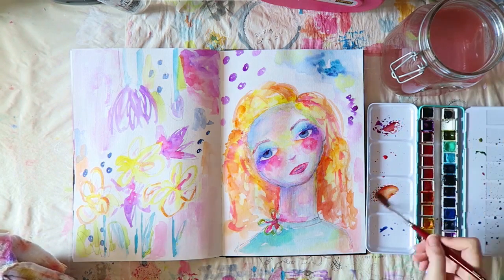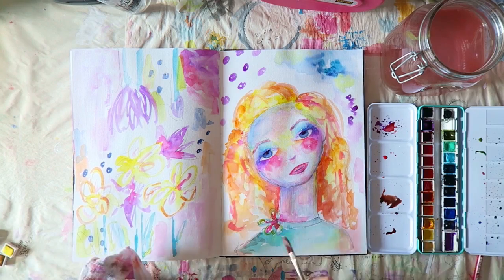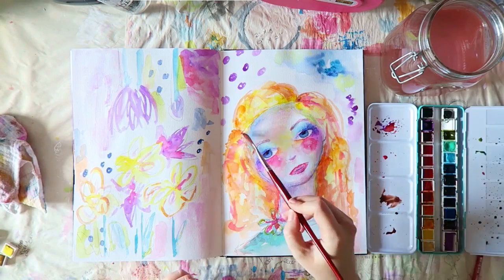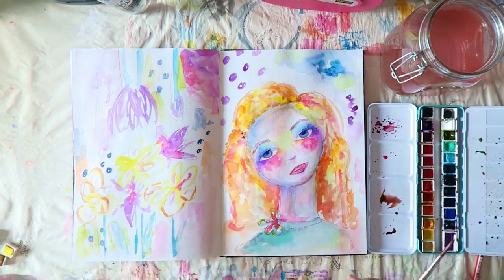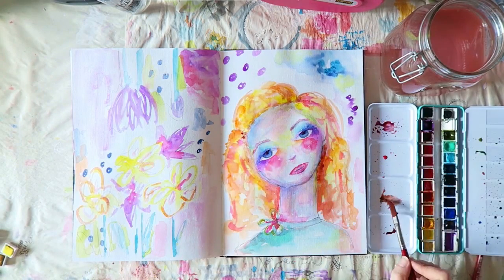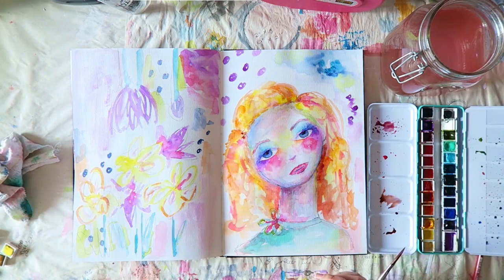And it also gives me the permission to really have fun around the girl, and you can see, just make these fun flowers, abstract playtime shapes, colors, pools of colors, spots, all these things that I really love. And yeah, I could probably fill whole journals with just that type of play. But I think it's also nice to have some sort of focal point.